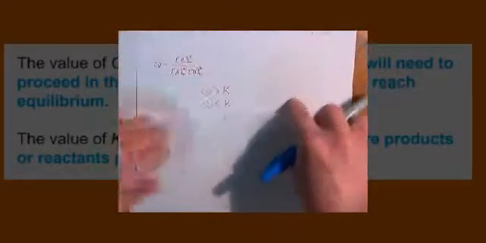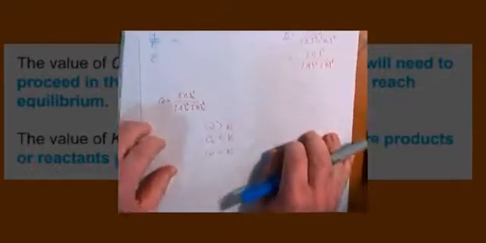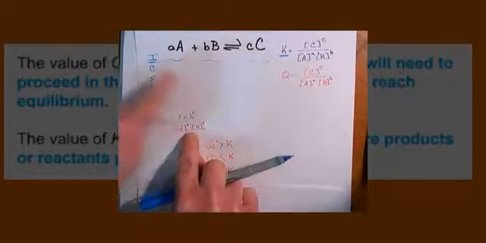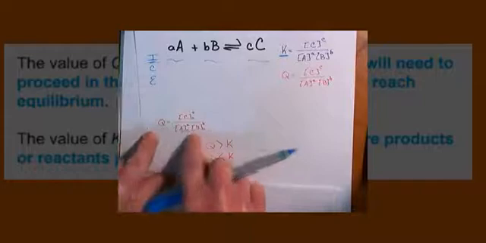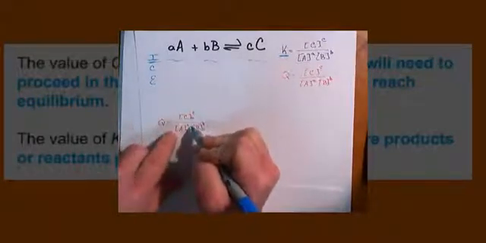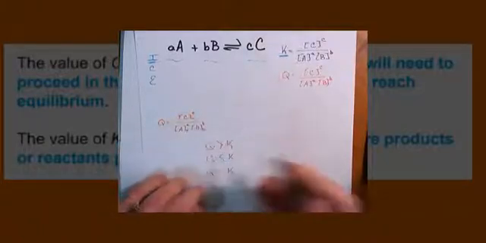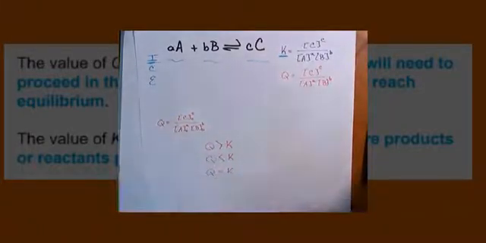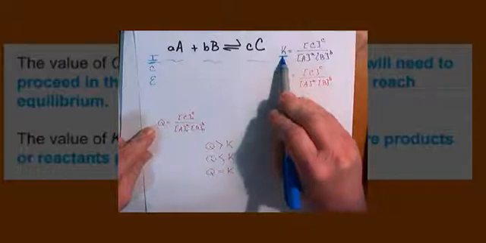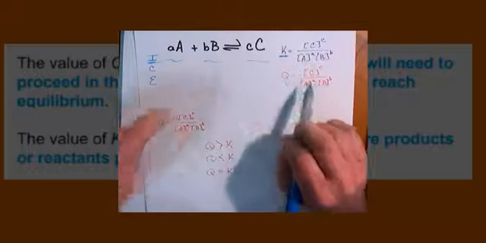So most times, we can evaluate the Q expression to reflect initial quantities. Okay, we're pretty sure we're not at equilibria. And remember, whenever we put that little zero as a subscript following a formula, then that means initial. So what we can do is plug in these quantities to judge, okay, are we at equilibria? Or do we need to shift right or shift left to get there?